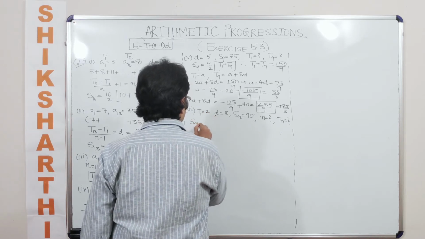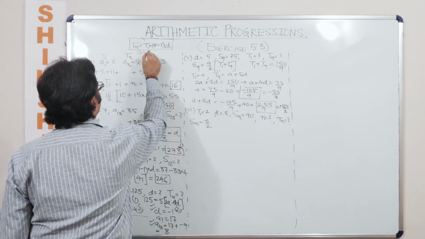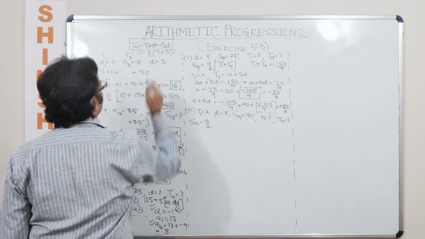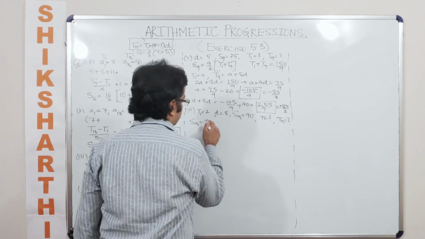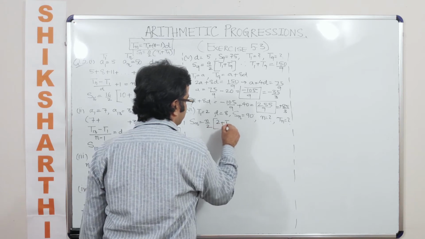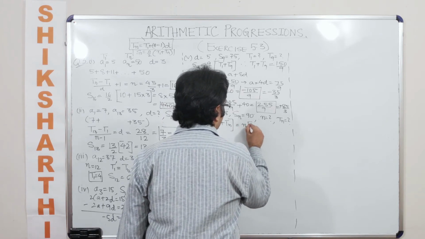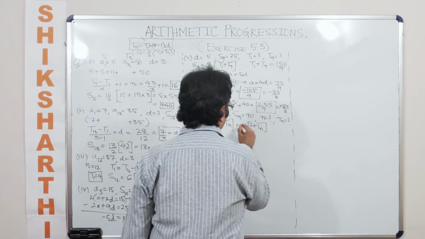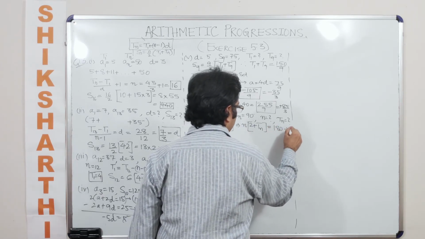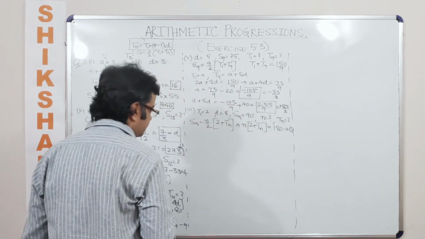Now we know that the sum for first n terms is equal to n by 2 of t1 plus tn. Maybe for further reference I can write it down here. So now the sum for first n terms is n by 2 of t1, which is 2, plus tn, which is not given to you. So from here you'll be able to say that this is nothing but n times of 2 plus tn, and this is equal to 180. Let's say this is your first equation. Which is the first equation? n times of 2 plus tn is equal to 180.